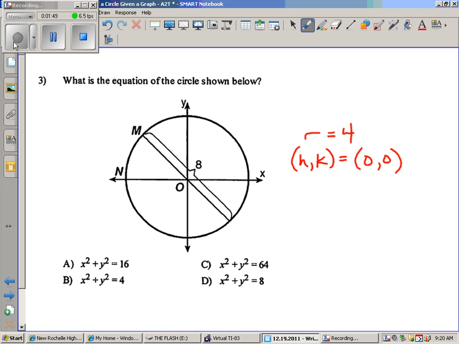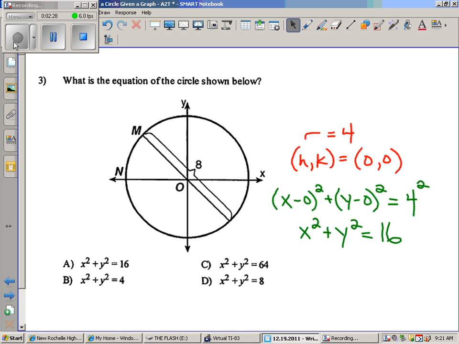Okay, so which one are we looking for? What do you think? Which one of the equations represents that equation of a circle? Let's plug it in. You know what? Maybe that'll help. The equation of a circle is x minus 0 squared plus y minus 0 squared equals 4, right? Good. That is the single most common mistake ever made. You must remember to square the radius. All right? Yeah, so it's x squared plus y squared equals 16.